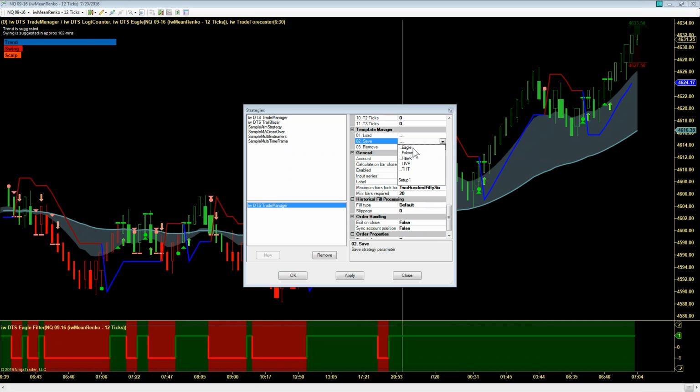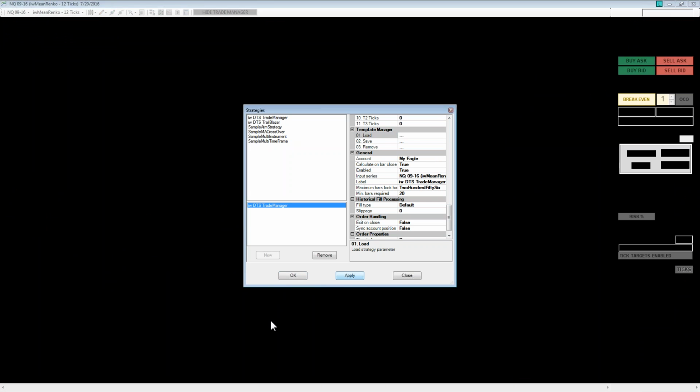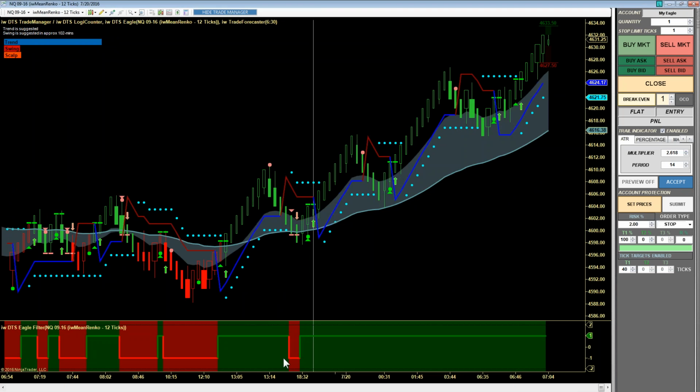So next time you go to load a fresh chart, like a brand new chart, you're building a chart for whatever reason, you can go here to load and you can load your eagle. Or if something's happened to your current eagle chart, you need to rebuild it. Here's the shortcut. You get all your presets with the eagle settings on it. Then all you need to do is click apply, and there you go. You have your eagle with all your presets and all your stop strategies and everything the way you like it.